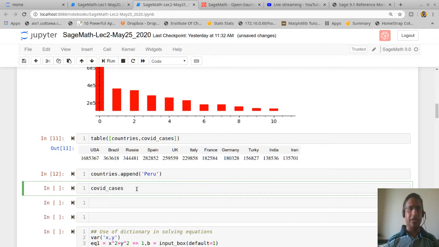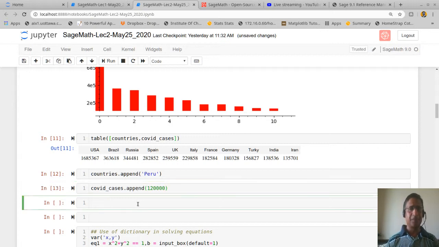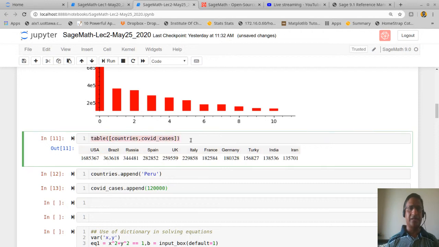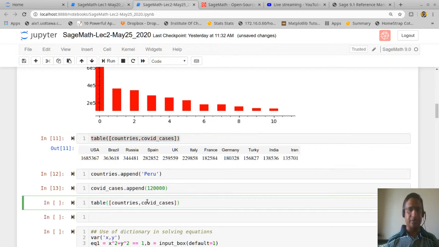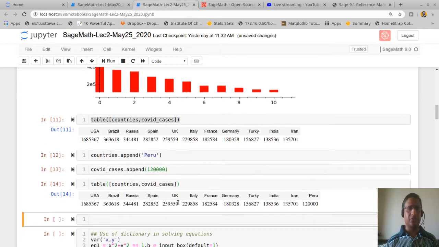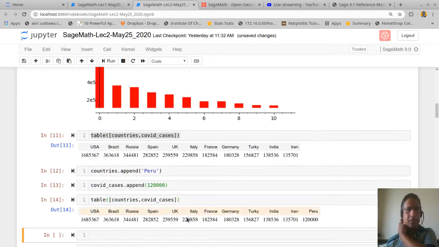I'll say COVID dot append, and the number of cases there is almost about 120,000, so let us put 120,000. When we say append, it always appends at the end. Of course, you have an option to insert in between also. Now if I say table COVID list, you can see that at the end Peru is added with the number of cases.